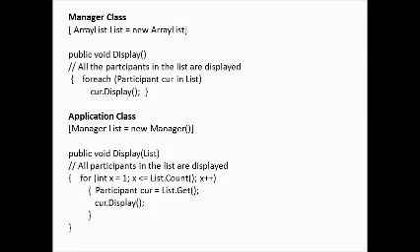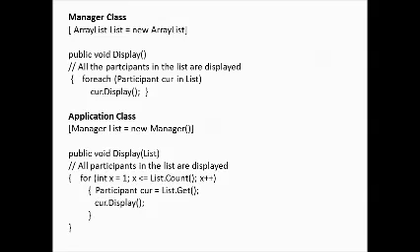Right, so let's look at the difference between traversing the list in the manager class towards traversing the list in the application class. First, very important thing to understand is in the manager class your list is an array list. In the application class your list is an instance of class manager which simulates a list. Okay, so you'll remember your array list in the manager class will start at 0, where your simulation of a list in the application class or the instance of manager starts at 1. So that's the first important difference to note.